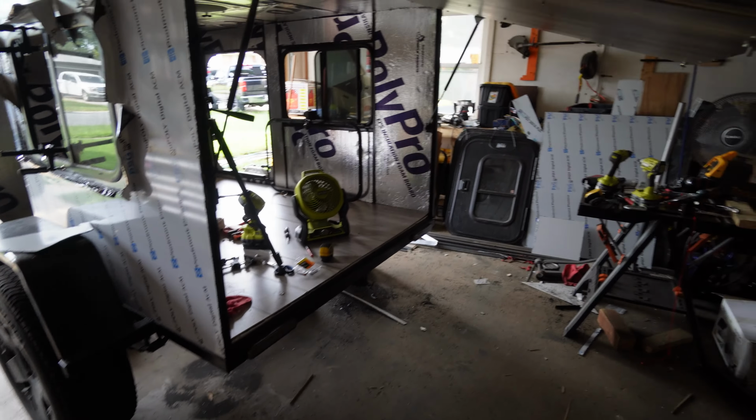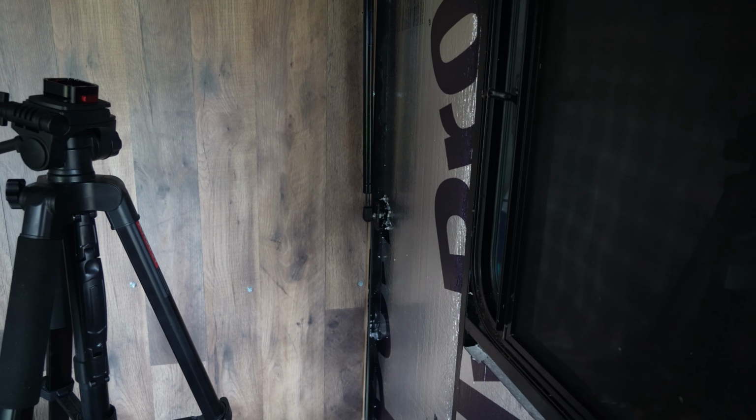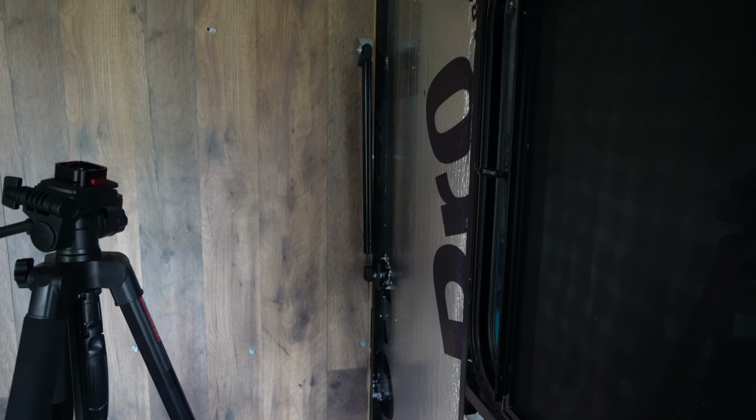But if I peek in here, we only have probably about an inch of travel. So I don't know if it's gonna fit, period. Like, I could move the brackets down again and see if it would open it all the way, but I don't think it will. So I think we're just gonna leave it as is and get stronger struts, and we're gonna move on to the rest of the trailer because we have to get a lot of work done. We're kind of falling behind here.